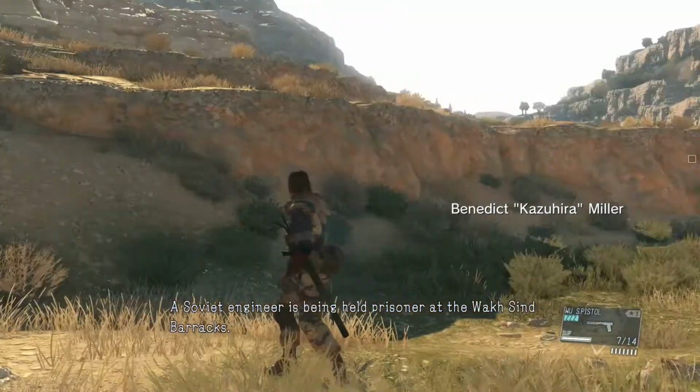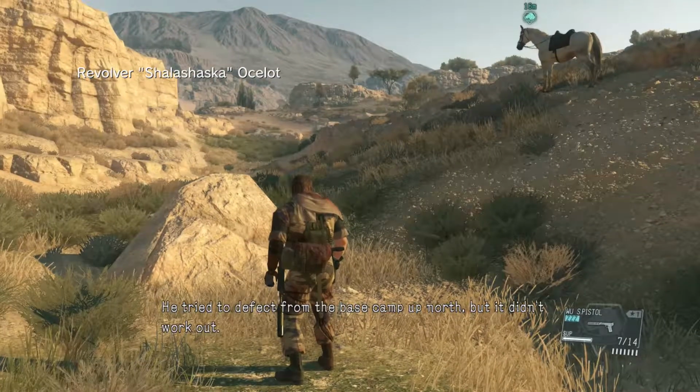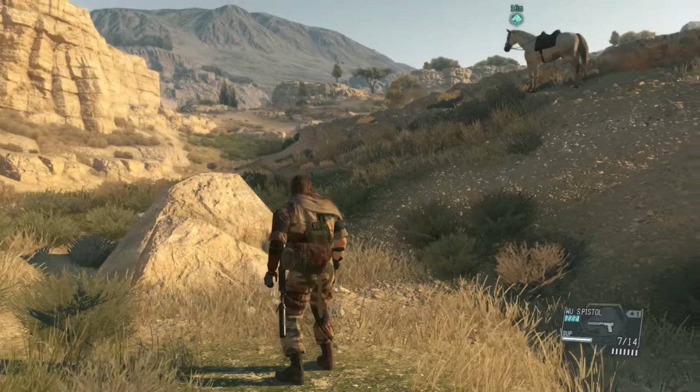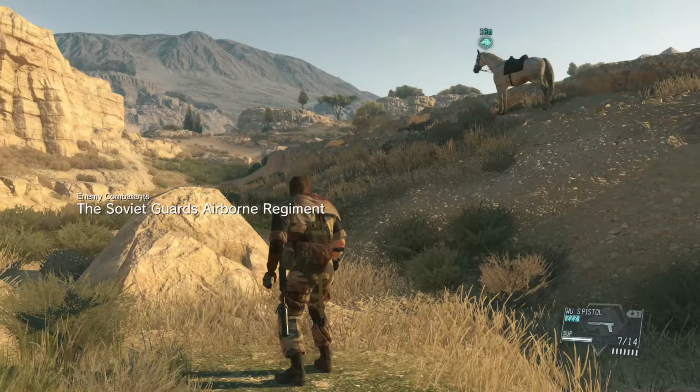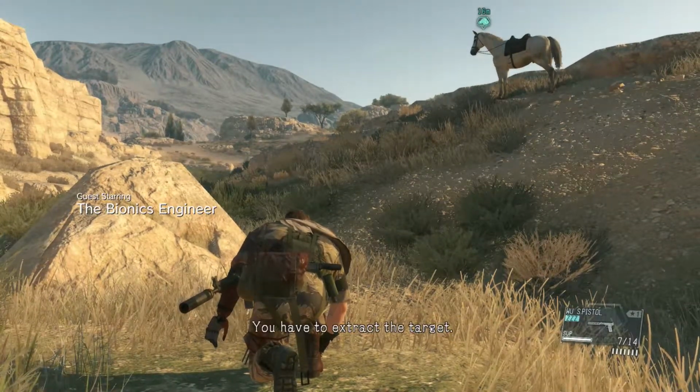The engineer is being held prisoner at the Watson barracks. You need to find him and get him out. He tried to defect from the base camp up north, but it didn't work out. Now they're holding him at Watson. He's offered his technical skills to us as long as we can guarantee his safety. You have to extract the target.